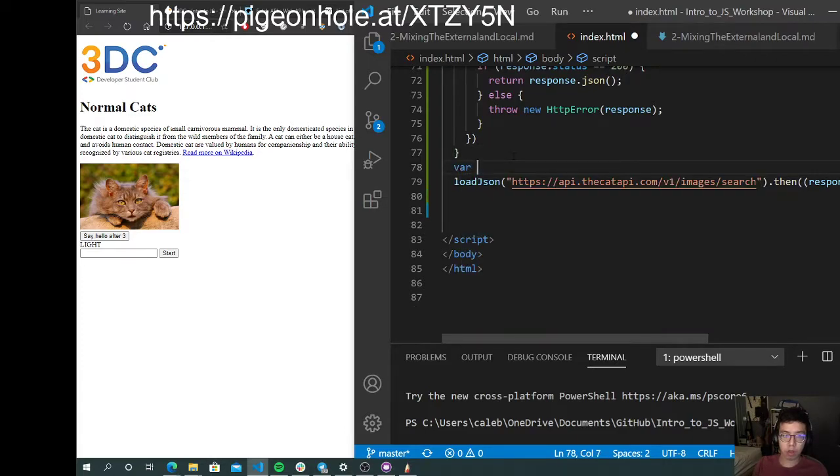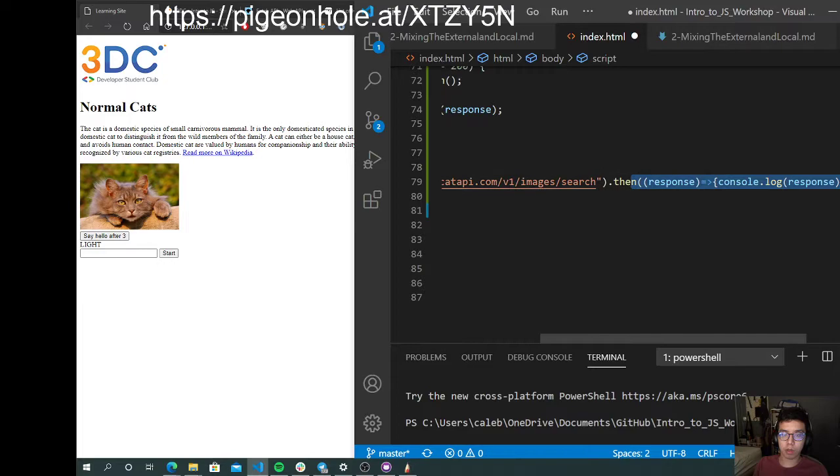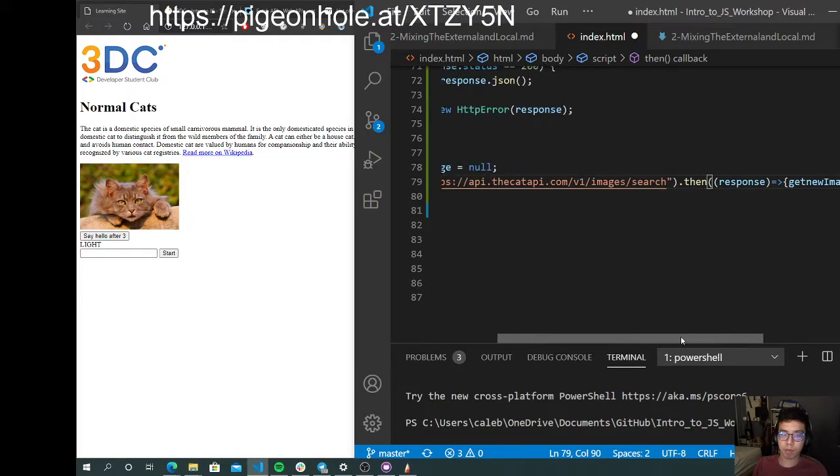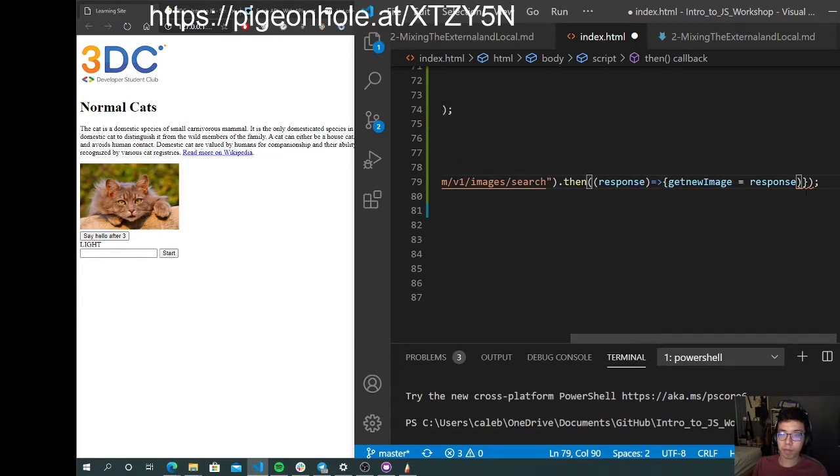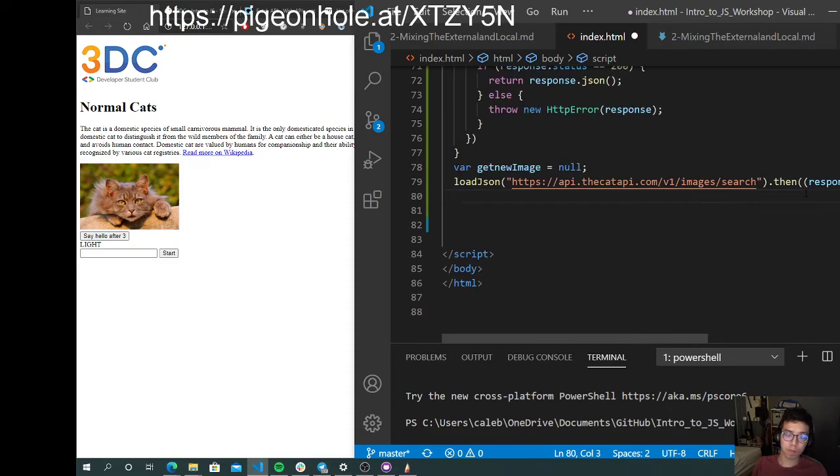So say we get new image, and we say we want our get new image equals response. And so you're able to access the image like this.